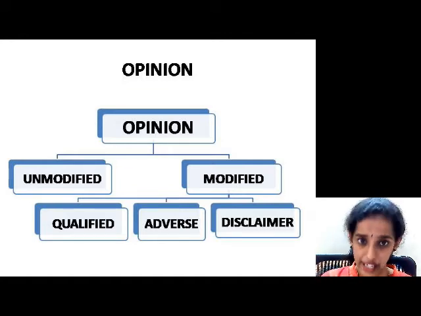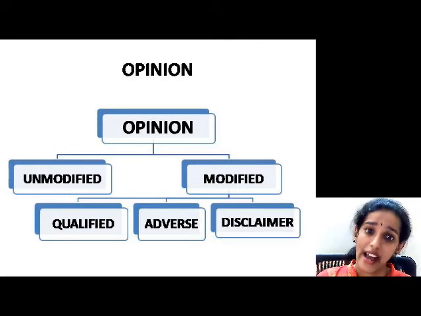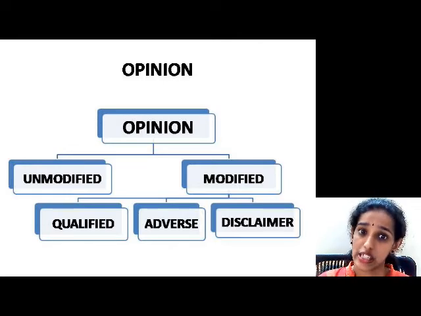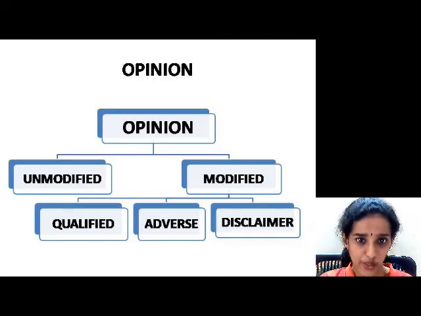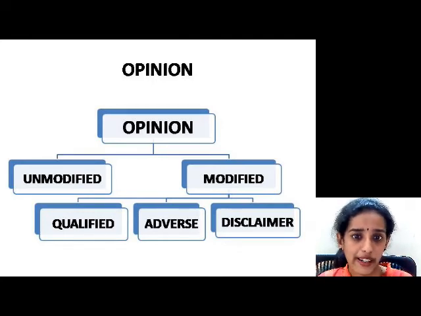But in qualified and adverse, the auditor has obtained audit evidence, it is sufficient and appropriate, but the financial statements are not representing a true and fair view, and depending on the degree or the number of misstatements, or maybe I can tell depending on the pervasiveness or materiality of the misstatements involved, they are divided into two: qualified and adverse. Actually, we'll go in depth in a tabular form, like we'll see what is qualified opinion, what is adverse opinion, and what is disclaimer of opinion.